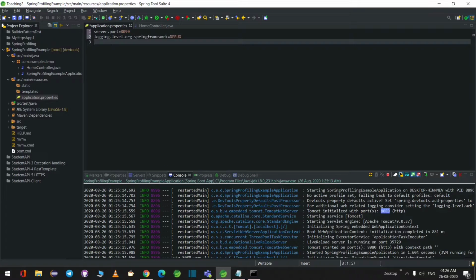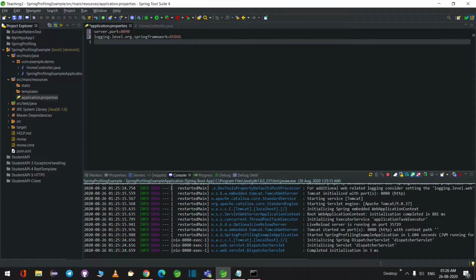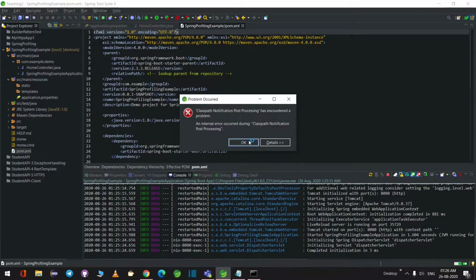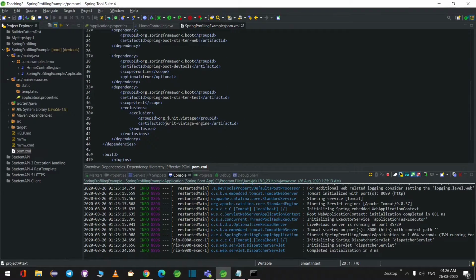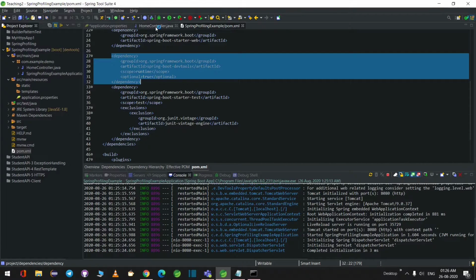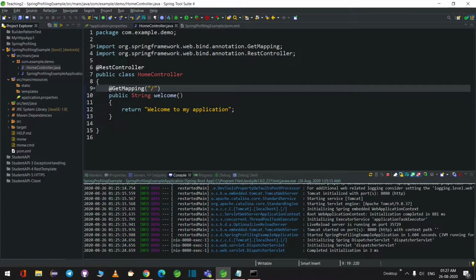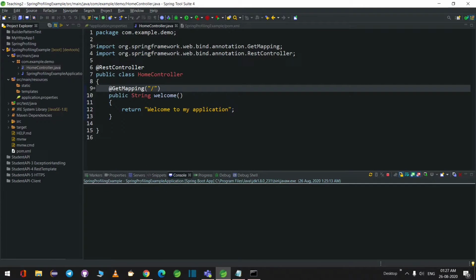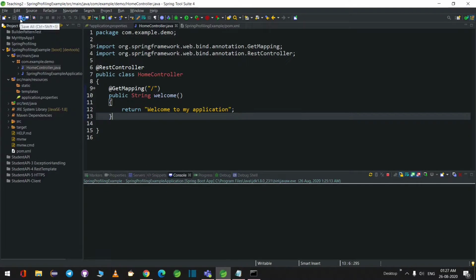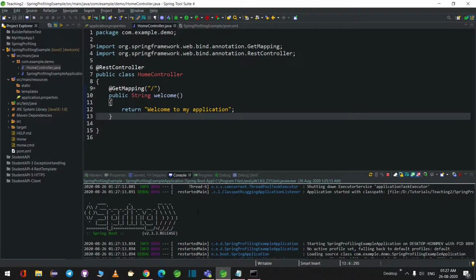Okay, so thanks to the Spring Boot dev tools we have enabled, if you remember, in the pom.xml. Basically what Spring Boot dev tools does is, if you change anything in your application, it just restarts your server. We'll see that. The previous restart started with info, I mean to say the logging level was info. I'll just clear this, and now I'll save. So the moment I save it, it restarts the application.